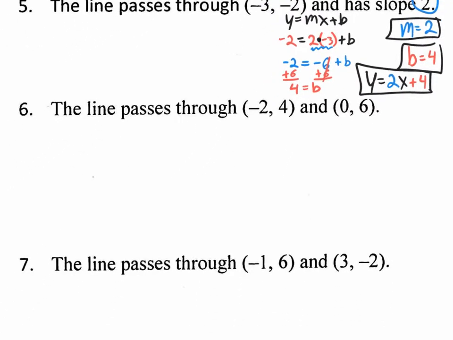And for the most fun type of question, it's like 6 and 7, where they want you to write the line that passes through those 2 points. And of course, you need both the m value and the b value. However, they don't give you any of those. Or do they? Do they give you an m or a b? They give you an m. Okay. So how do they give us the m? I don't see m right there anywhere.